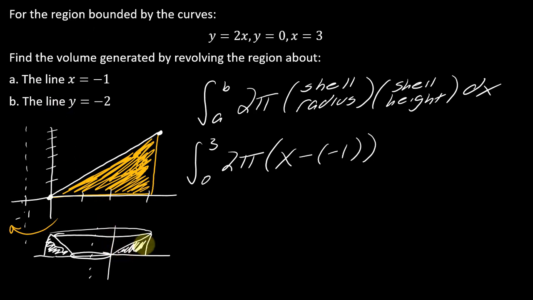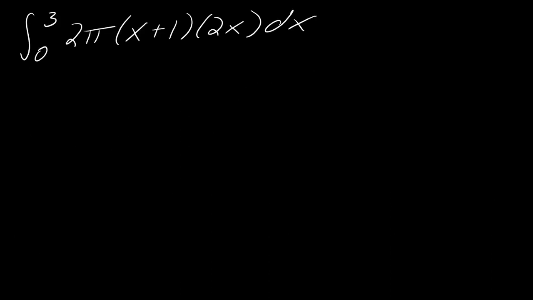And then this shell height, that's really being entirely dictated by this curve here. So it's got a flat bottom, and then just this curve, which is 2x, is dictating the height. So I can just plug that in, so 2x. So there's everything for this integral, so I can make some space. And so then we just integrate, so I can bring the 2 pi out, and I'm really integrating 2x squared plus 2x.